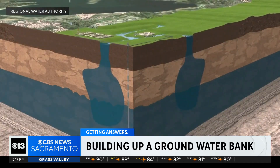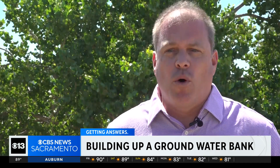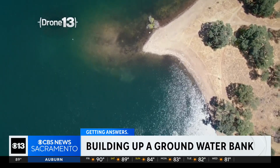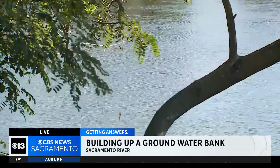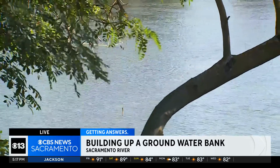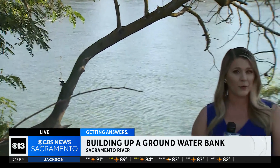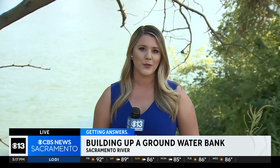With the goal of locking in the bank by 2024, we already have a proof of concept that this type of project will work, but this is really taking it to the next level. They are asking for the public's input on what areas they should expand to next for this big bank project, and if you have any ideas, you can find the link to put in your input on our website, CBSSacramento.com.